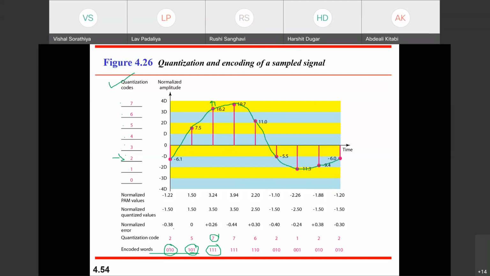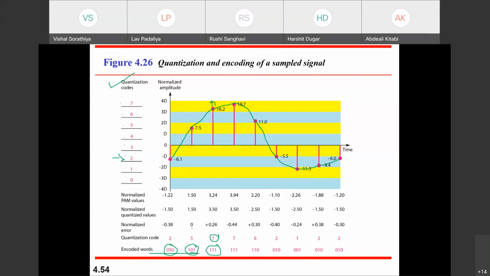Okay, I'm saying that each sample is presented with 3 bits. Okay, that I have decided. So over here, 8 levels are there. Each sample with 3 bits, so 8 quantization levels are there. If I choose each sample presented with 4 bits, then how many quantization levels are there? 16. 16, because it's just like 2 raised to 4. So whatever the number of bits, you simply need to make 2 raised to that number, and whatever the answer is, that many quantization levels you are supposed to choose.